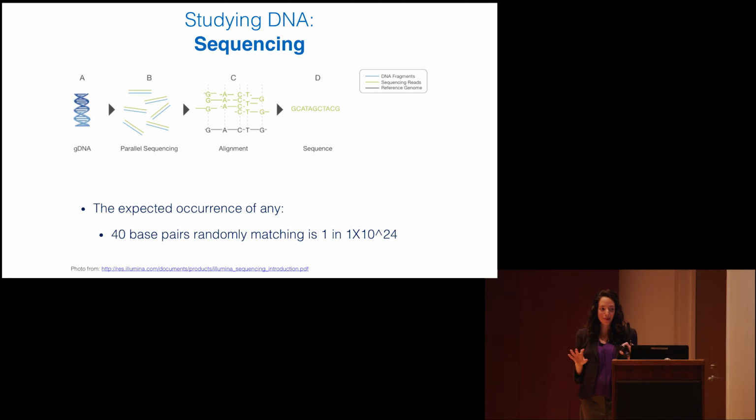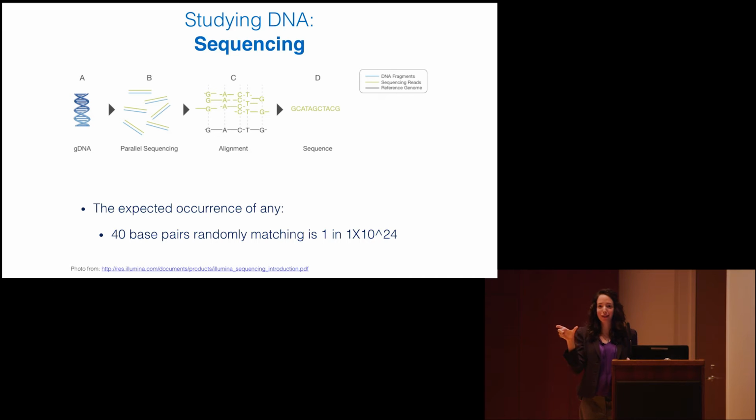And I want to talk a little bit about sequencing the DNA, how exactly we study it. This chart, or figure I'll show, is from Illumina, the company that I mentioned that sells all the sequencing equipment. So you start with your piece of DNA, your double helix, and you break it into very small pieces, 150 base pairs at a time. And so you can think of this as taking the whole puzzle of your entire genome and then breaking it into tiny puzzle pieces.